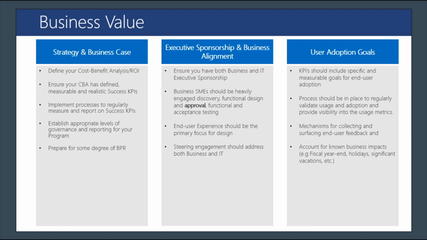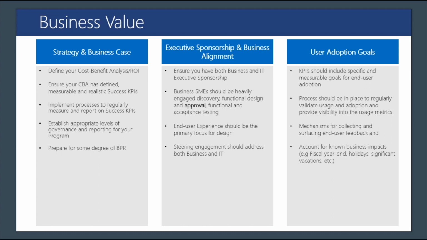So having said that, the next area is executive sponsorship and business alignment. We want to make sure that you have both your business and IT executive sponsorship actively engaged in your program. This is important because this will always help you to have good alignment, both with communicating to the business and in driving a very balanced view of what the right approach is sometimes to solve a problem when you take into account both the business and IT perspectives. And those are the people responsible for helping arrive at the final decision.